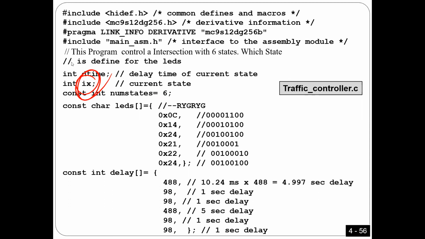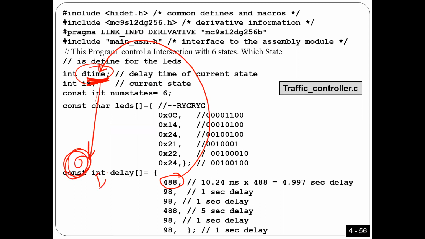So how can we do that, guys? We have a variable here. We call it delay time, this one. So what happens, if I'm in state 0, I'm going to take this one and put it here, right? And then RTI is going to decrement this one until it is 0. Once this one is 0, it's going to increment ix to move to the next state.